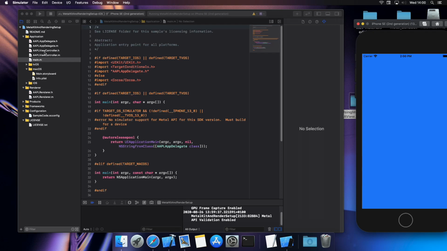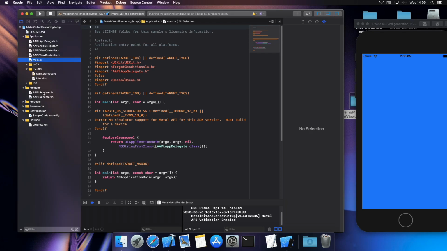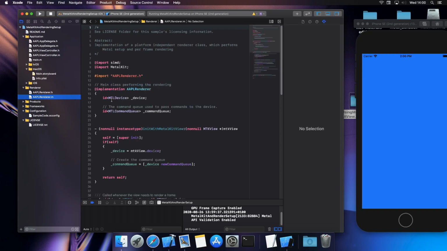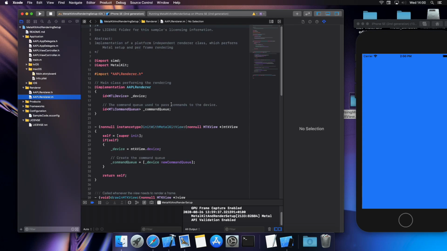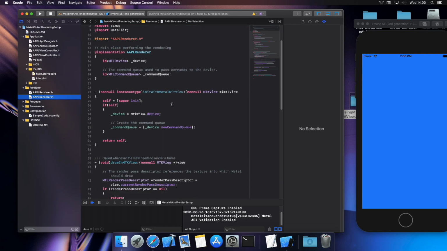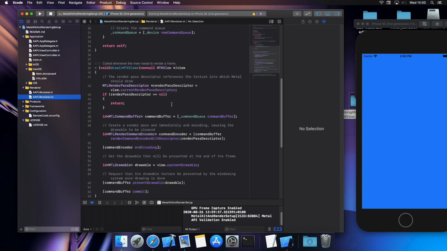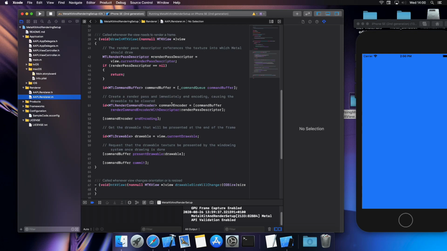Where's the renderer? Oh, it's all the way over here. It's got a header file. God, this looks like a bloody mess. What happened? So there's present current encoding, command encoder.